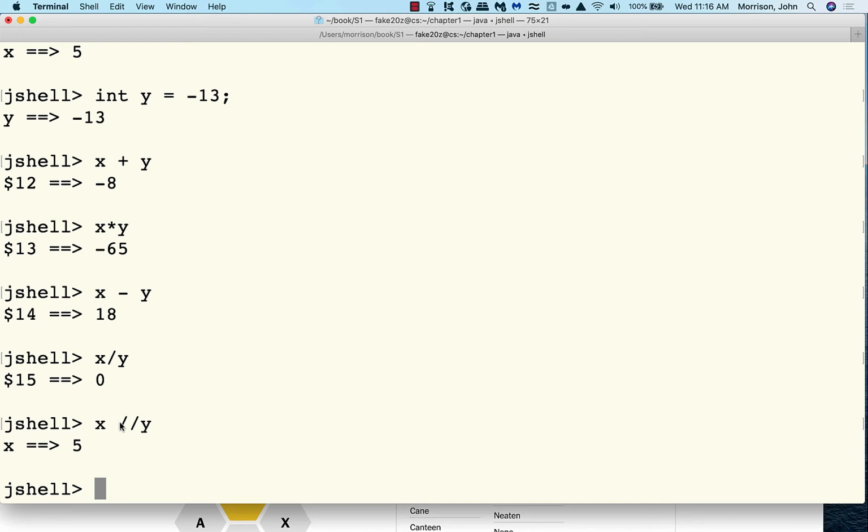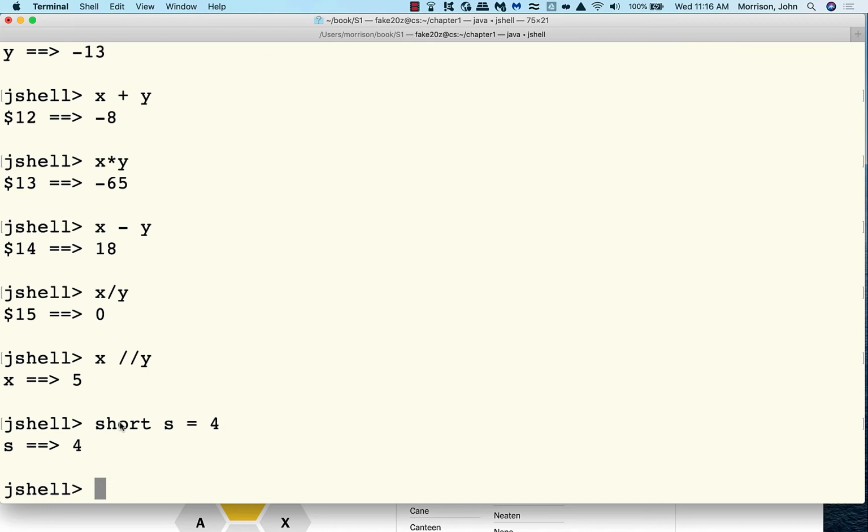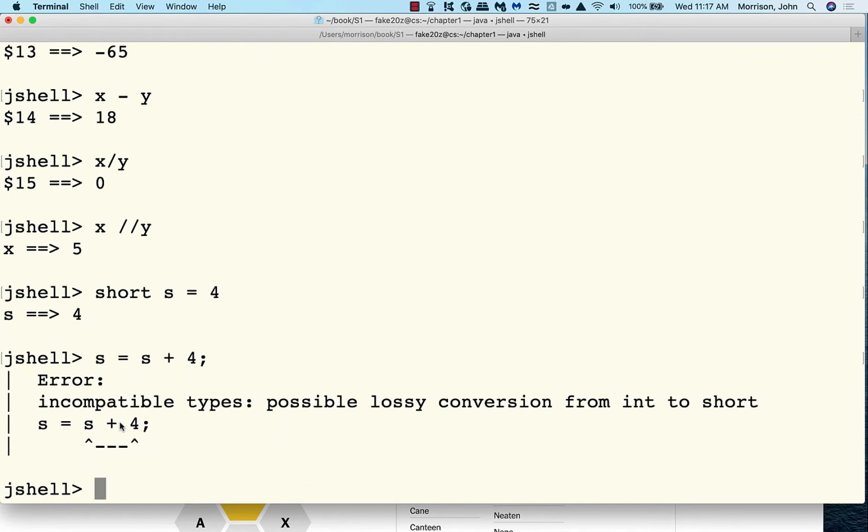Now, one thing you should know is if I do a short s equals 4, uh-oh, what happened here? Now, you would expect that this would be 8.